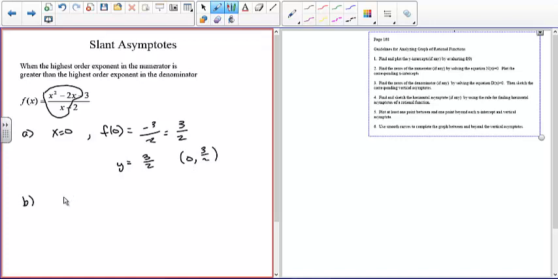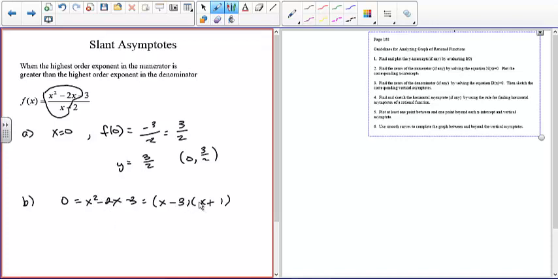Okay, the second one is to find the zeros of the numerator, which are the x-intercepts. So if we can factor it, just using observation here, we're going to say what two numbers multiplied together give us 3 and 1, and we need a negative sign in the middle one. So we have 3 and we have 1. One has to be positive, one has to be negative to get negative 3. So we put the negative with the 3 because that gives us a larger one.